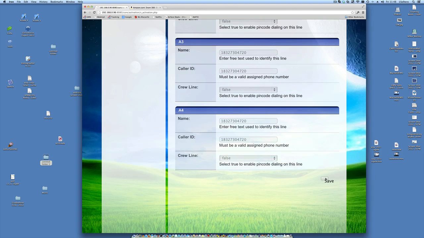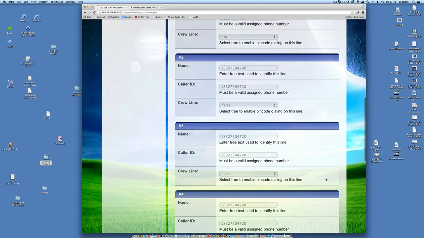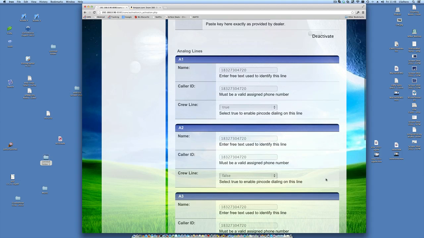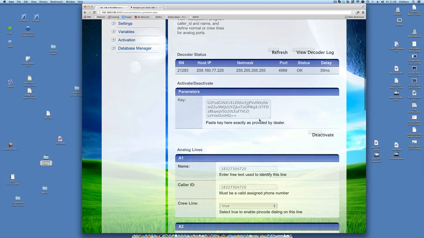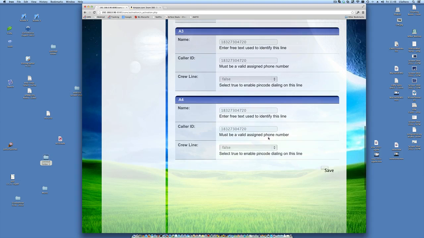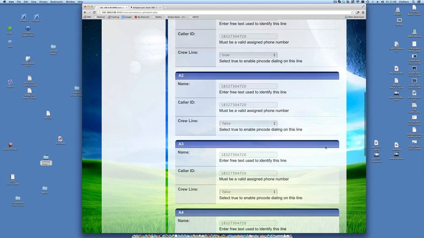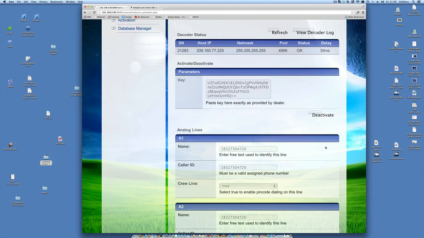Note that after you do the activation, it's important to come down to the bottom of the page and hit the save button, or the PBX won't take all the parameters and set itself up correctly. A common mistake is to activate the unit and then never come down to the bottom of the page and hit save. You need to do that. Once you do that, the unit is ready to go. You can plug a phone directly into one of the ports A1 through A4, and you can make a phone call and you can receive a phone call. So you're done. It's as simple as that. You're now ready to deploy, and 95% of our vessels do exactly that and nothing more.